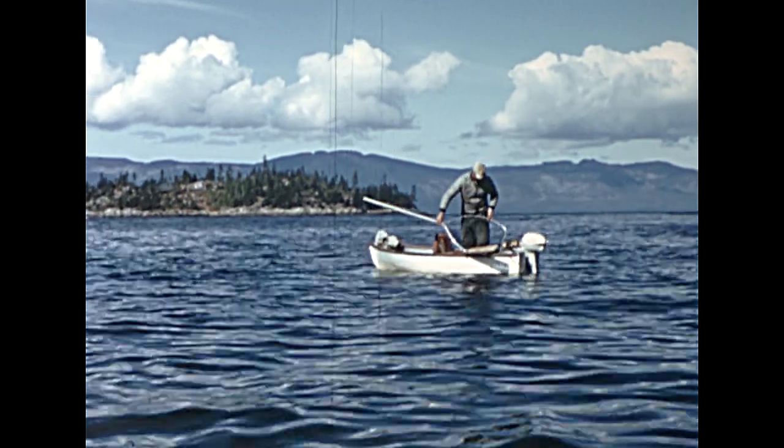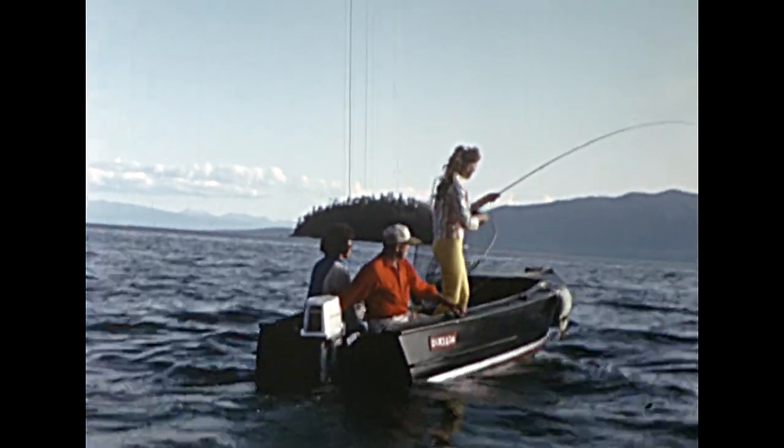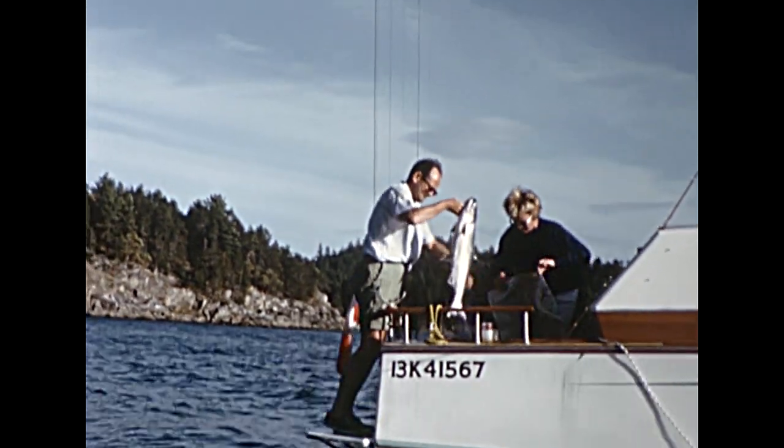Looks like the instruction has paid off. The girls are into their second salmon already. Must be quite a thrill on their first trip out. Looks like their neighbors are doing equally as well.